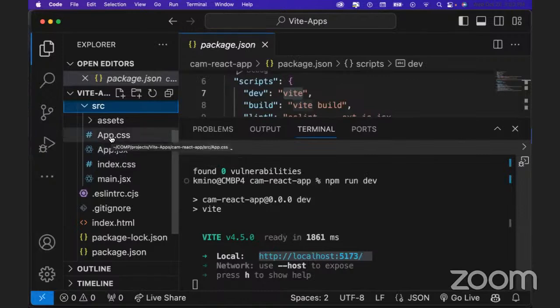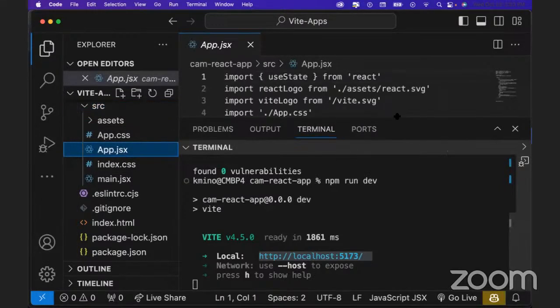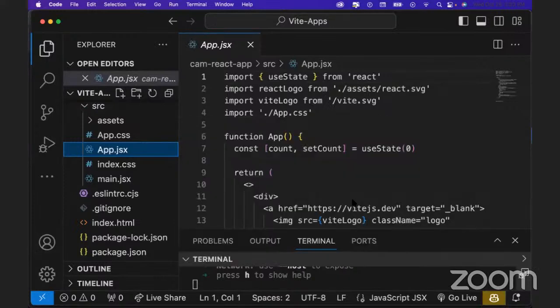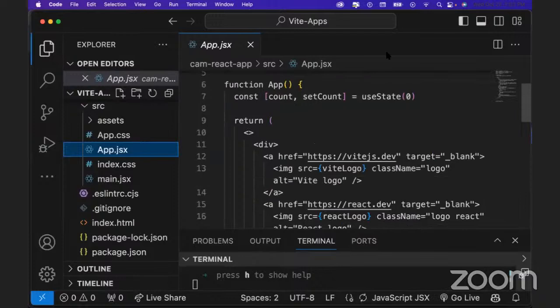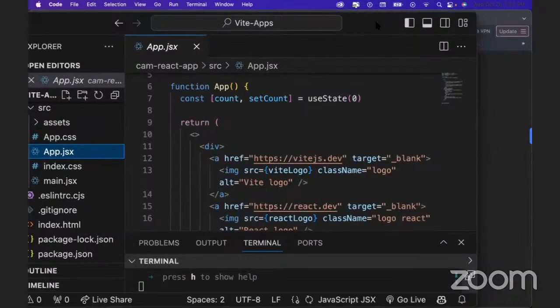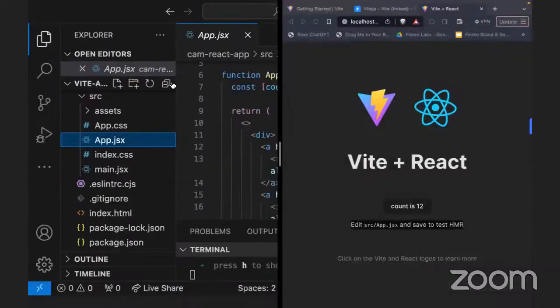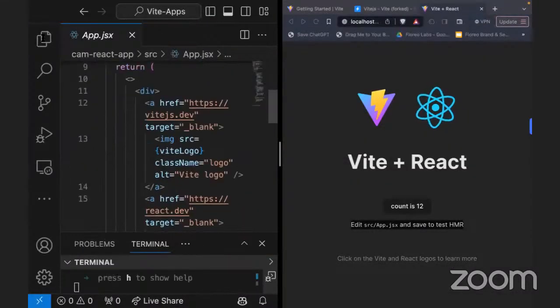It was telling us to go to source/app.jsx, mess around in here and save it, and go back and see your changes. So let's make this a tiled window for a second, and that way we can see the changes as we do them.